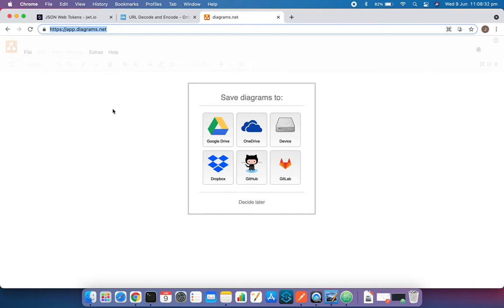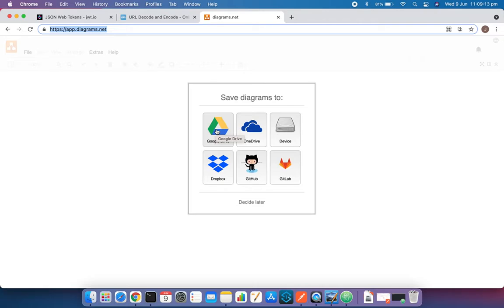Now, these are two different companies. Google is a different company, and Google Drive is hosted on a different server, and then you have draw.io, which is a completely different company. Now if this application wants to access Google Drive, it needs my permission. It cannot access Google Drive just like that.